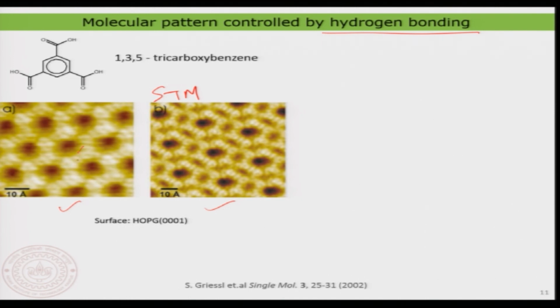What are they? Ideally, this is one molecule. These corners are each one molecule, so you can say each of these corners is a TMA molecule. But in the other case, it is slightly different. Here I have TMA molecules. You would find that the way the molecules are arranged in the second structure is much different from the first structure. So, I am going to call this structure the chicken wire structure and this structure the flower structure. These are the two different names.